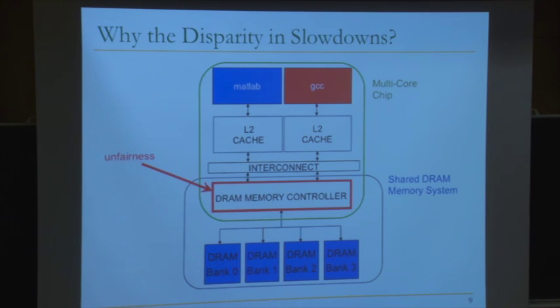So there's unfairness in this memory controller. And that's the reason why this is happening. You have unfair hardware that leads to very large disparity in slowdowns. Now this is good. Now we've gone below one level of abstraction, right? Now we understand why this is happening. Of course, you need to eliminate other potential causes of why this is happening, and I'll let you think about what those causes could be.